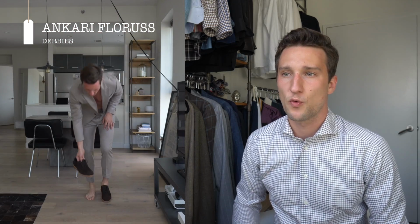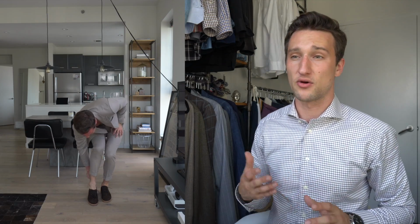I managed to get a 2-inch cuff. I dropped them off at the tailor about a month ago and I picked them up 2 weeks ago, and I finally have the suit complete. Onto the shoes, I decided to go with these suede ANKARI FLORUSS derbies. They're a chocolate brown, and while right now they're just too much of a contrast for me, I'll end up tying it in a little bit with other brown accents. The color is very fallish, but the fabric is more summer directed, so I thought it was a good representation of what the suit stood for me.